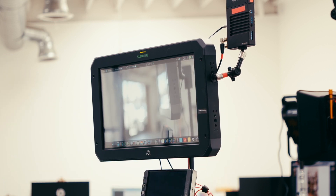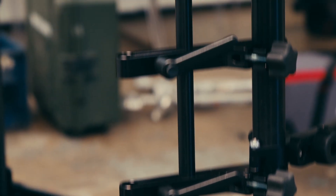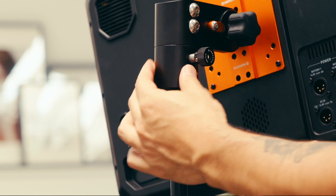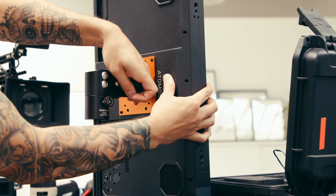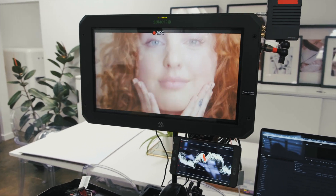As soon as the cameras are built up and ready to go, the cart turns into Video Village. For Video Village, I set up my monitor on the Innovative baby pin system, which is a couple brackets that hold up a long rod with a 5/8 baby pin on the end. I have the pro monitor mount which is great — it allows me to adjust the monitor to accommodate any angle at the twist of a knob. This is beneficial to have on set for directors, clients, focus pullers, or first ACs to have a big screen to view.